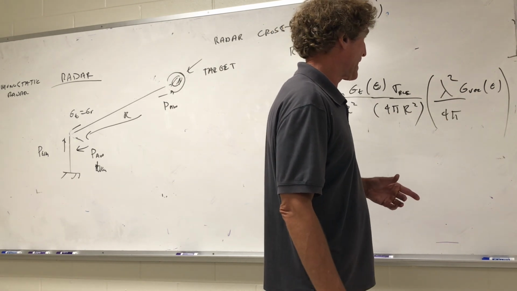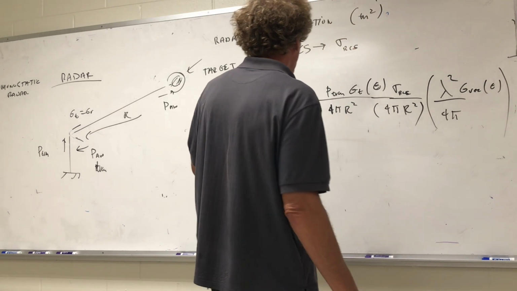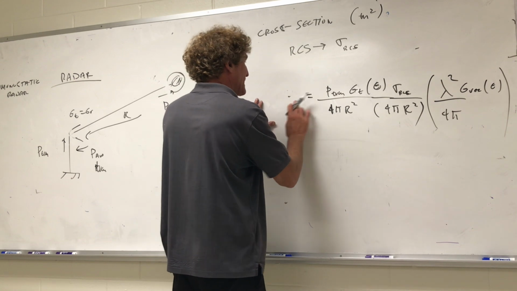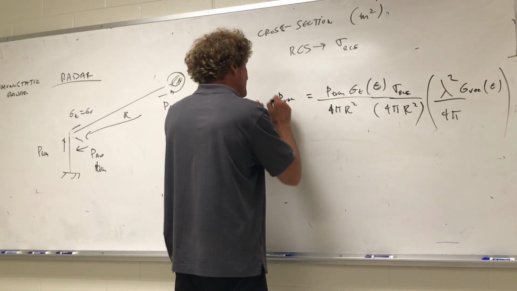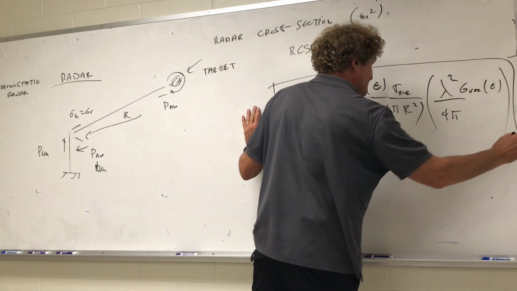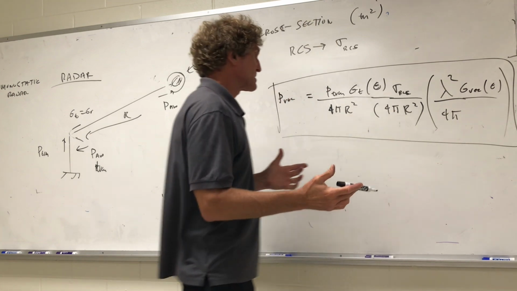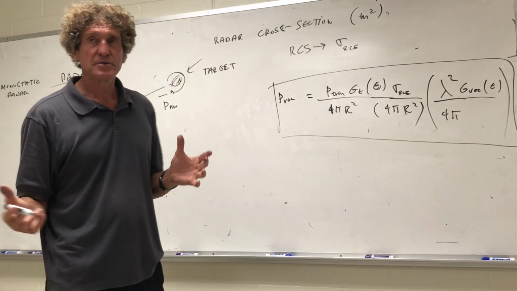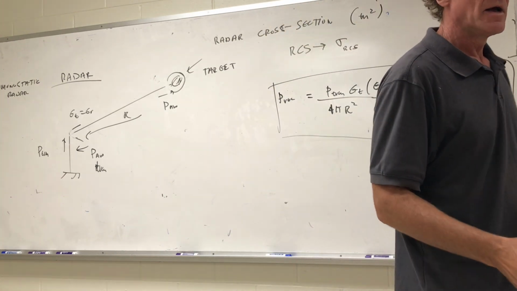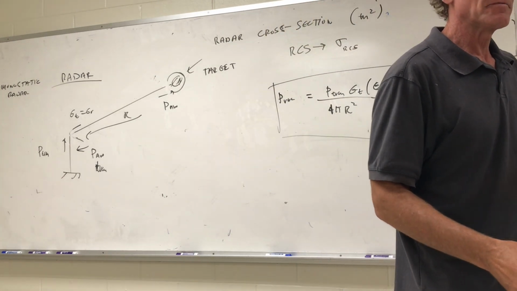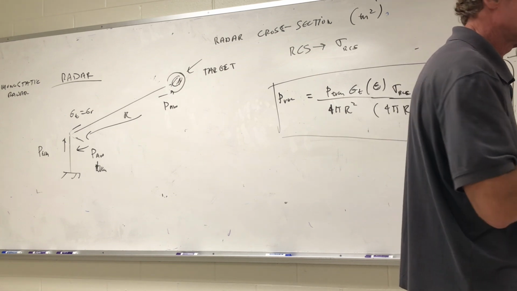Now what you have is the total power received, and I put PF here, but now this whole thing is P received, and this is true. And I'm going to go ahead in a second and reduce this, because what I'm about to show you is called the radar range equation, and it is the most common form of the radar equation most people are first introduced to, and it's just relative to the power transmitted and received.